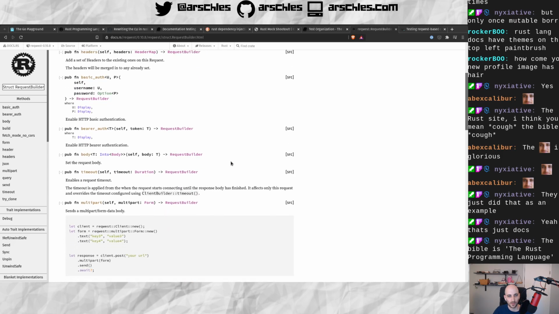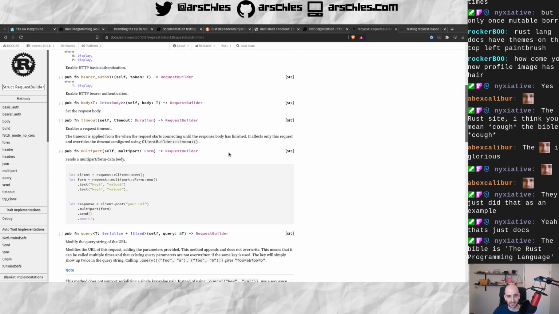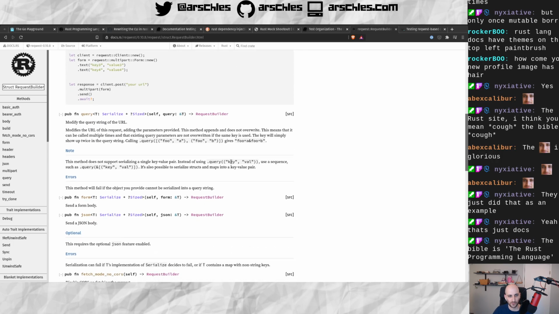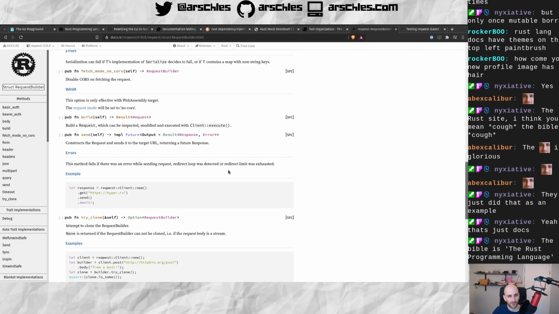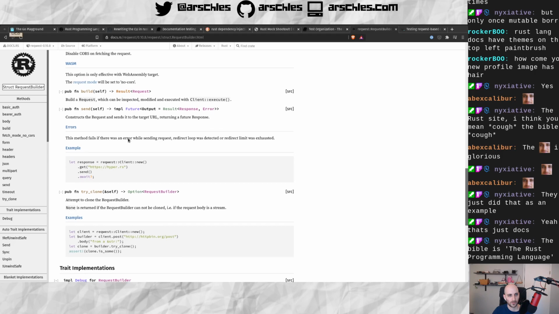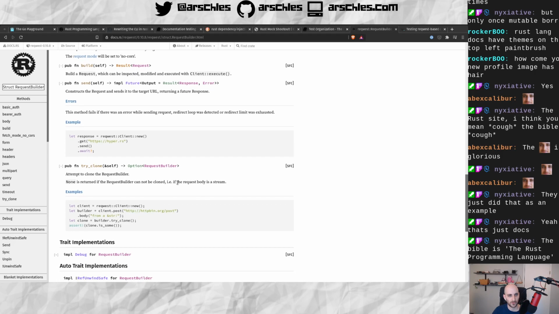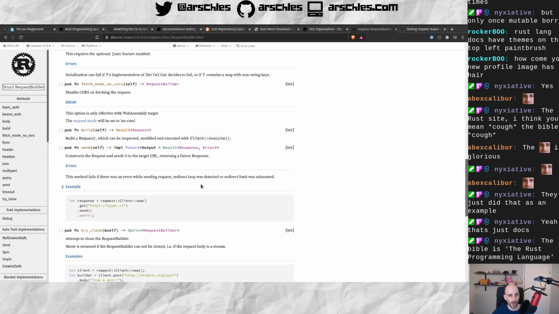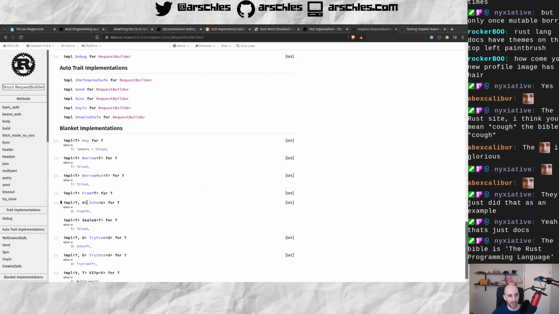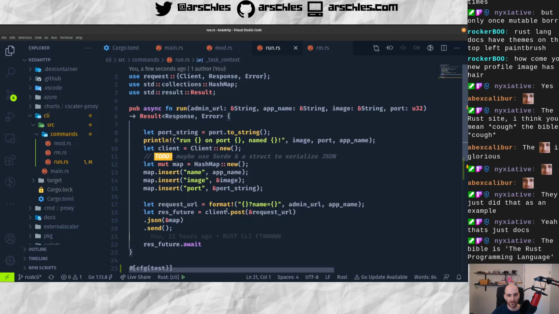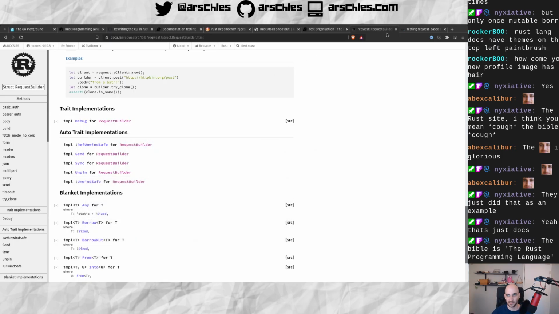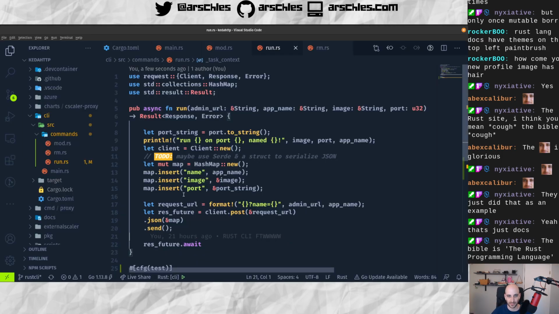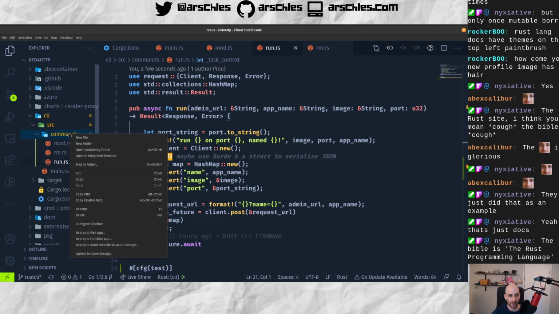What are these called? They're like static functions. I'm looking for one that doesn't take self. Request client new. Try clone. Got it. Request client new. So, oh, okay. This is not what I want, because I don't want to be down in the mud creating request builders. So instead, I need to do what they did. I see where they're going with this. You need to abstract at a higher level, I think.